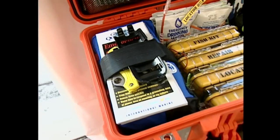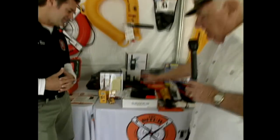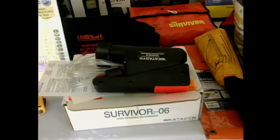Okay, and I want to talk very quickly about this water maker. I've never seen this before. This thing's incredible, folks. It's hand operated, not battery operated. How much water does it make? You can make approximately a pint of water every 20 minutes and up to 6 gallons in a day.